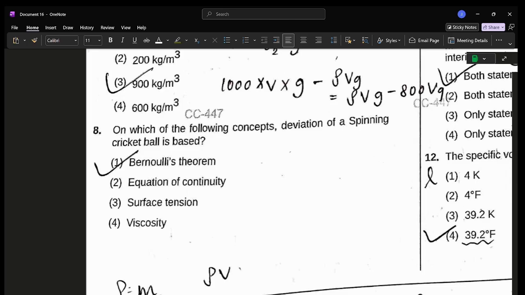So examples are spinning ball. They've also given what happens. On one side, air speed is higher and pressure is lower. On the other side, air speed is lower and pressure is higher. So the pressure difference curves the ball. The reason is the Magnus effect. If you see a ball, the upper part of it, the air is very fast, so the pressure is low. But the lower part of it, comparatively, the air is slower and pressure is higher. And the pressure difference makes the ball curve.